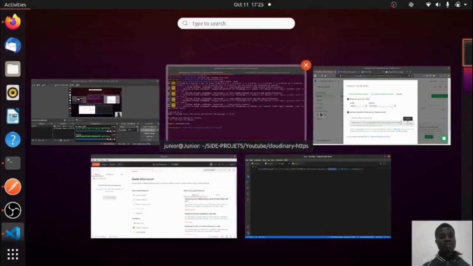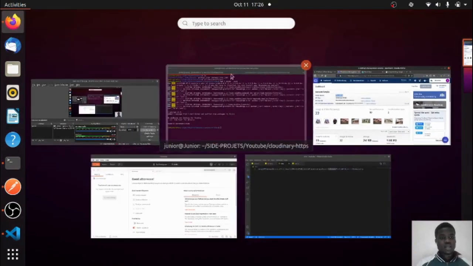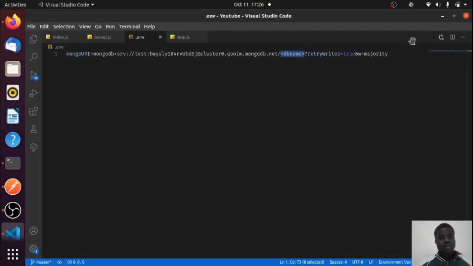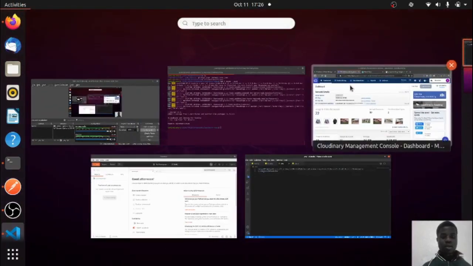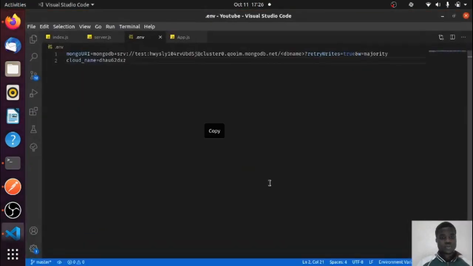So now we want to get our Cloudinary information, right? You need your cloud name in order to handle Cloudinary. So we'll get that, and we'll say cloud underscore name. That is that. And we need our API key. That is copied. So we need the API underscore key.